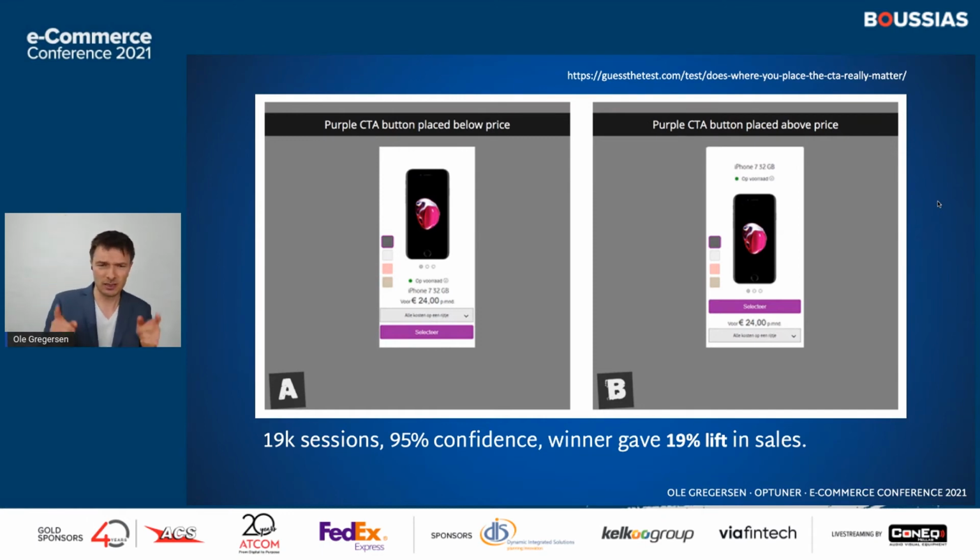Look at this example, two different designs, two different placements of buttons, and you can think about this as much as you want, but you can't really, as a user, say, okay, I would definitely buy the product in version A because I just like the price to be closer to the image or something. That just won't work. Now, the interesting thing here is there's a difference between conversions. This example with 19% different. This is an example taken from a website called Guess the Test, and I urge you to go there and just hang out and have some fun and look at the examples. We can always discuss the quality of the material, but you can be inspired and you can see interesting things about how people do choices. Pretty solid, 19,000 sessions. One gave a lift of 19%. Yeah, so there is a massive difference. It doesn't matter which one you choose for your business.